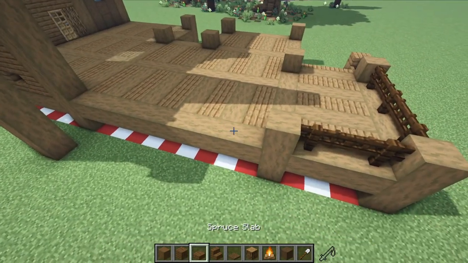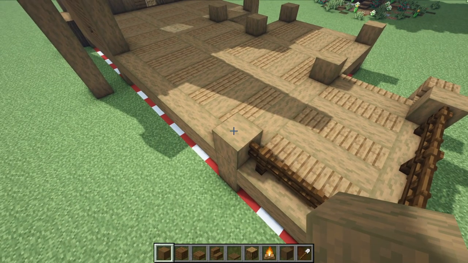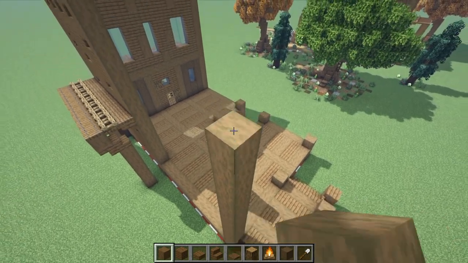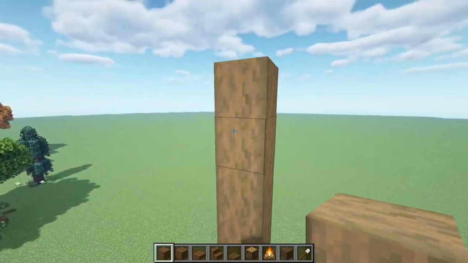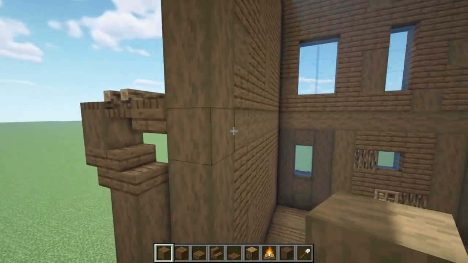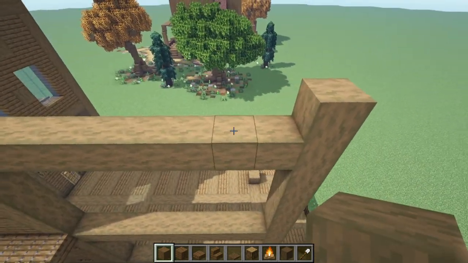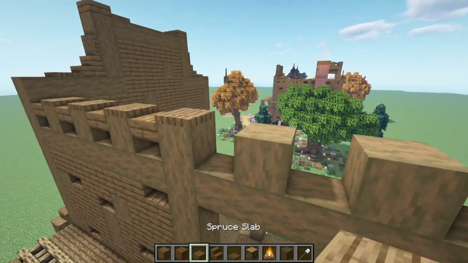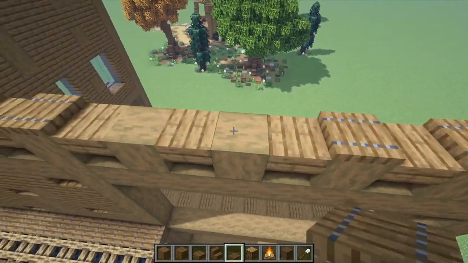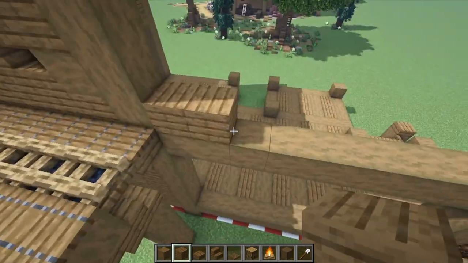Now let's work on this side. So I'm gonna get some stripped spruce wood again, and then I'm gonna raise a log right here by 12 again. So 1, 2, 3, 4, 5, 6, 7, 8, 9, 10, 11, and 12. Then I'm going to make another crossbeam right here. And another one down here, lining up with this one. Now let's place logs every other block right here on top, and then slabs in between, and trapdoors on top. There we go. Now let's cover this up with spruce, just like we did here.